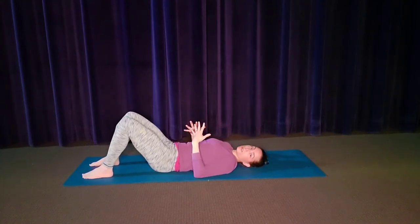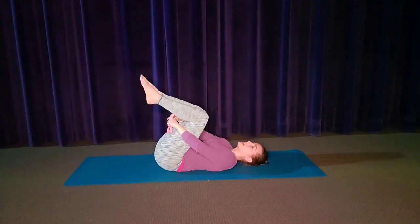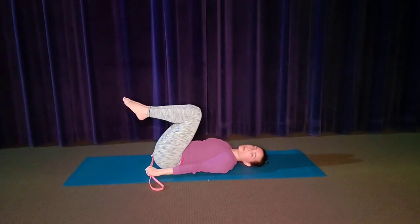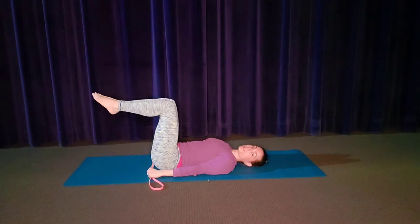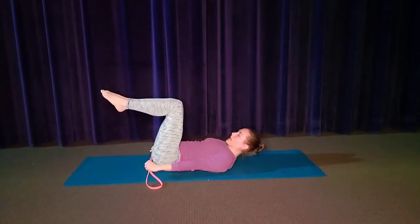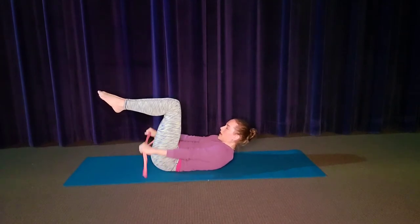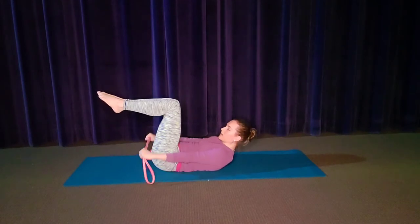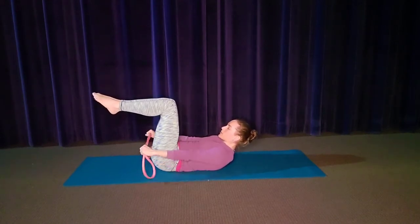From here we're going to come into the main part of our exercises. If you would like, only if you would like, you can hold your strap underneath your legs today in your hands. If that gets confusing or it's too much or this is new, just ditch the strap. Bring your knees one at a time up towards the chest and place the knees in tabletop, just over top of the hip joints. I'm going to pull the strap or towel apart just a little bit to feel my shoulders engage, and then curl up — one, two, three, four — and hold. We're going to keep this upper ab curl as we do the exercise today. This is your hundreds. We're taking ten breaths here — move the arms up and down. It's called the hundreds because we're inhaling for five counts and exhaling for five counts, doing that ten times.